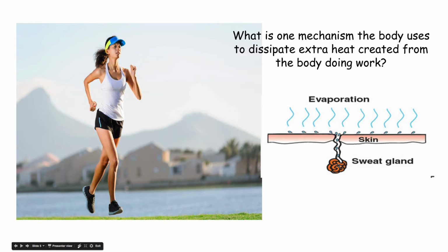When your body has too much heat, you will start to sweat. Basically what happens is your sweat glands produce moisture and that comes out to your skin. I'm sure this summer, with it being so hot, you have experienced this. Then the water is going to evaporate off of your skin. As the water evaporates, it's going to pull extra heat with it. Water has a very high heat of vaporization. Because it takes a lot of energy to vaporize water, to turn it from liquid water into vapor, as that happens, the water is pulling that extra heat with it, making you feel cooler.